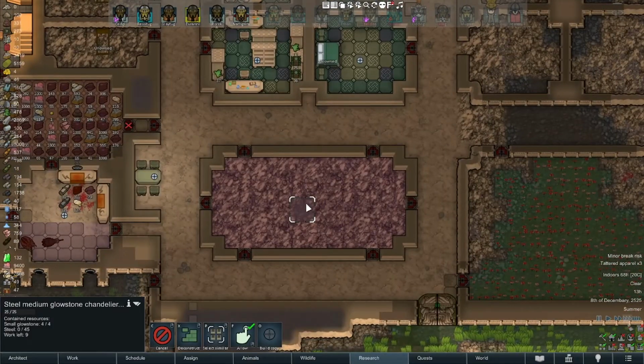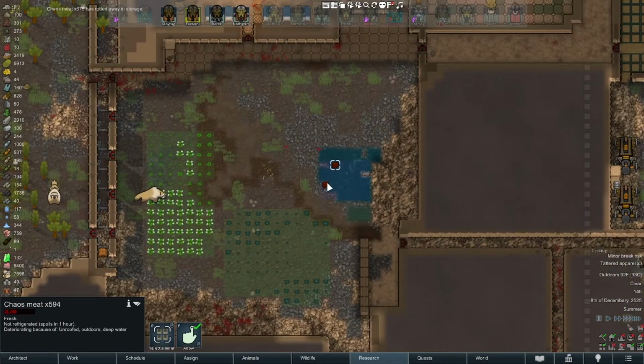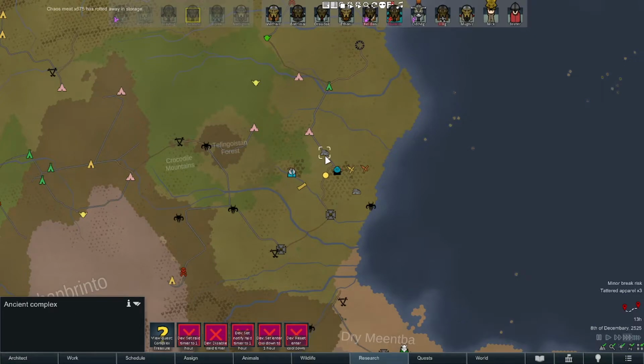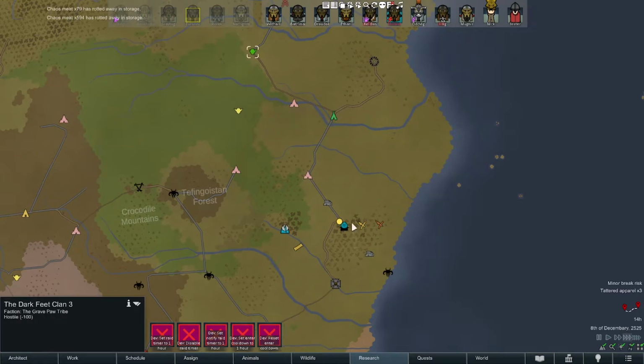This is going to be a room dedicated to more stone cutting, because we're going to have a shit ton of more blocks before this is over. This chaos meat's rotting away, which is for the best. And we have 1.1 day. I'm half tempted to do this, but I know it's going to be almost nothing. They're just not that good in a medieval game. So these guys all don't like us. We could trade with the goblins, but we're certainly not going to do that.